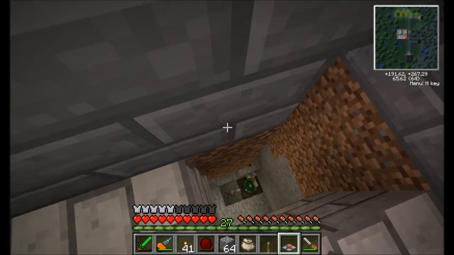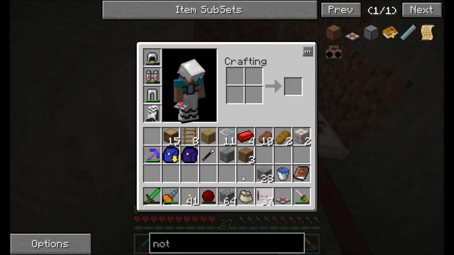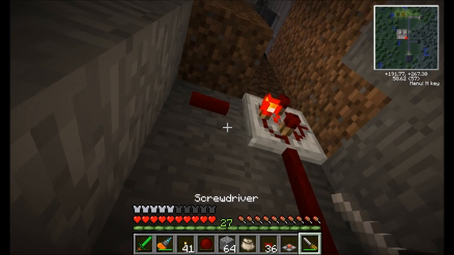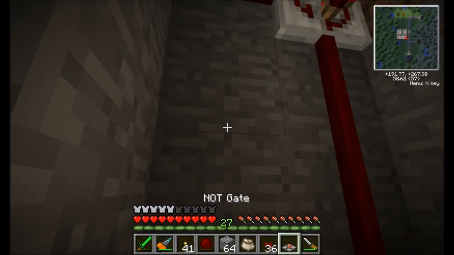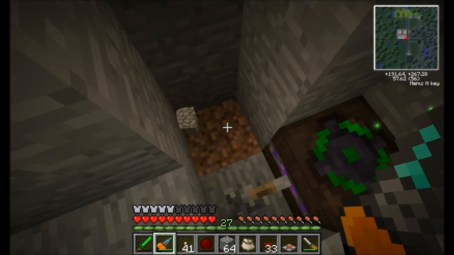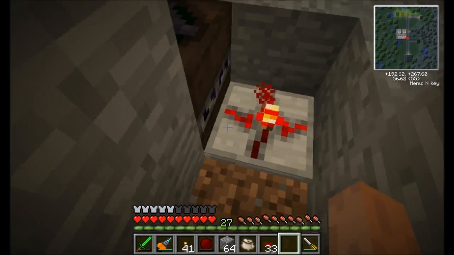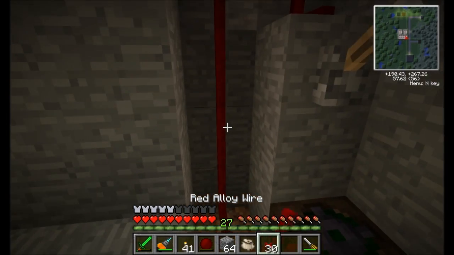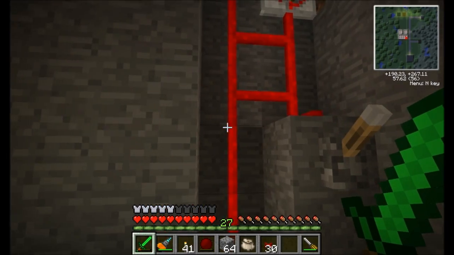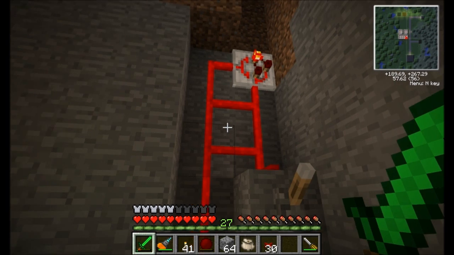So, this guy is set up, and I guess I want my red alloy stuff coming down this way. There we go. And oh noes, my red alloy wire is connecting. That's a problem, right? Nah, I'm not worried about it. Let's clear this out of here, and I'm going to place down my NOT gate just like that, so that'll keep it off, okay? So now this lever turns on or off this gadget. Not bad. But there's a little bit of a problem, as you can tell. These cables are connecting to each other.